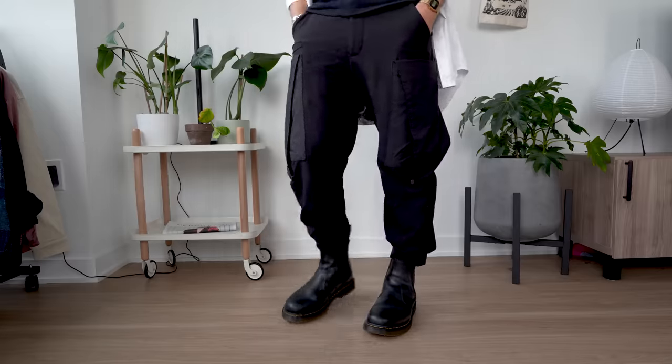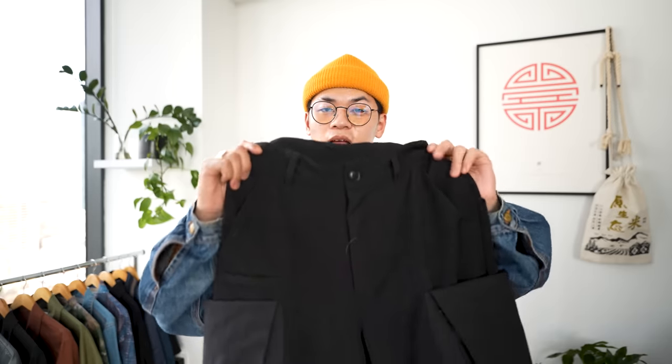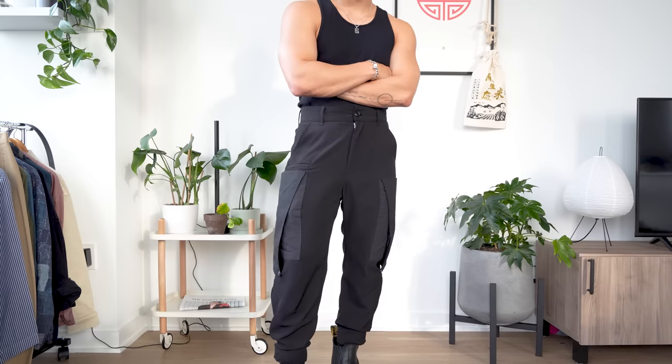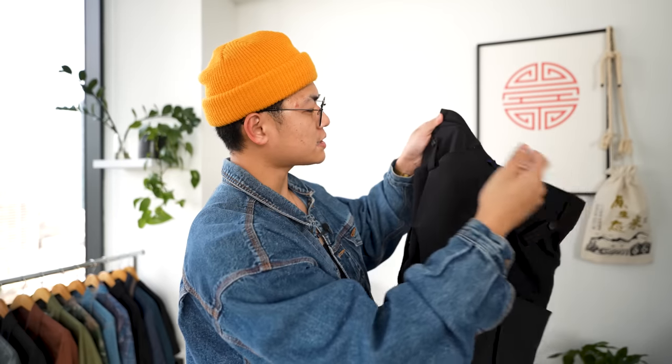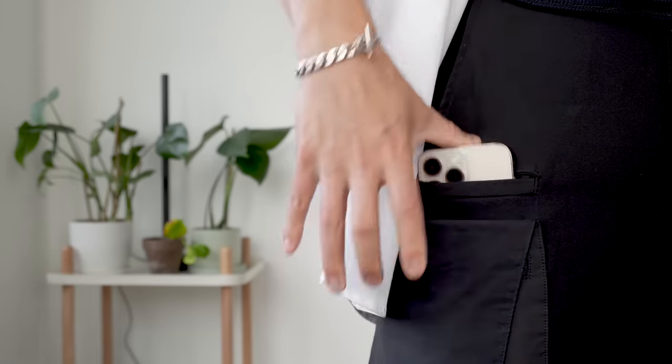Then we got these other pants from them, which are the Pilot Pants 2.0s. This pants is all about freedom of movement. It has 11 pockets, which can fit an iPad or a Nintendo Switch. When I hear 11 pockets, I'm in some sort of trance. These pants dry quickly and are more suitable to wear all year round. I really like the rear-end profile of these pants — you have this button, back pockets, just really well designed. I also really appreciate the dedicated foam pocket on here as well. Overall, just a crazy piece.